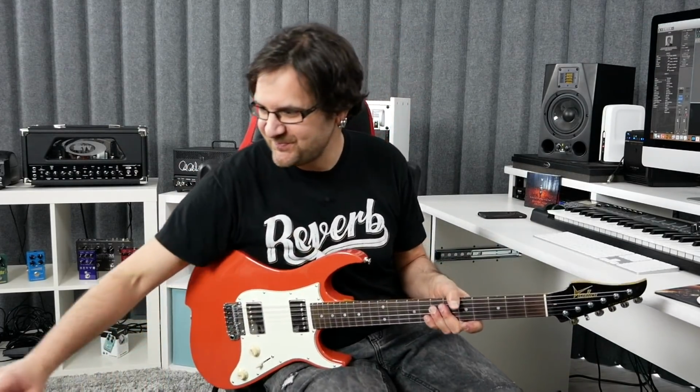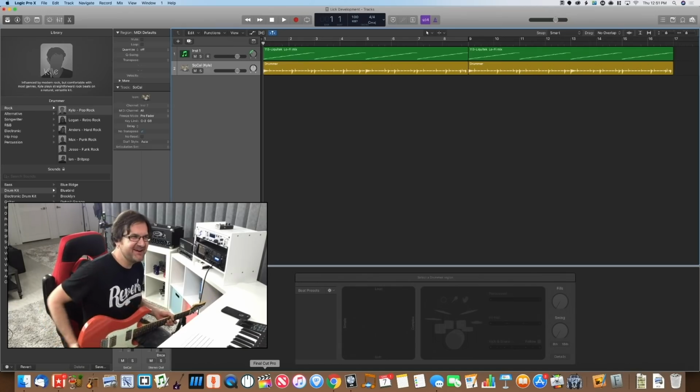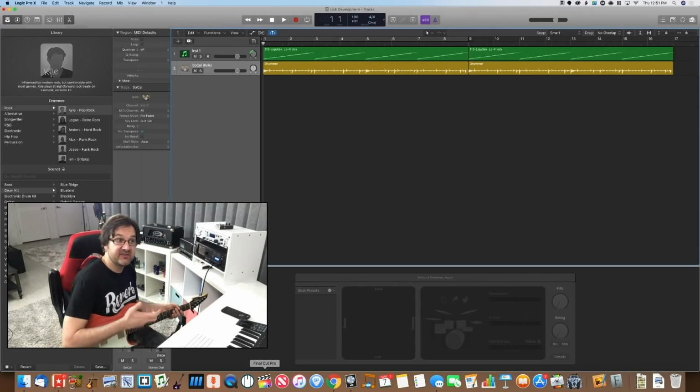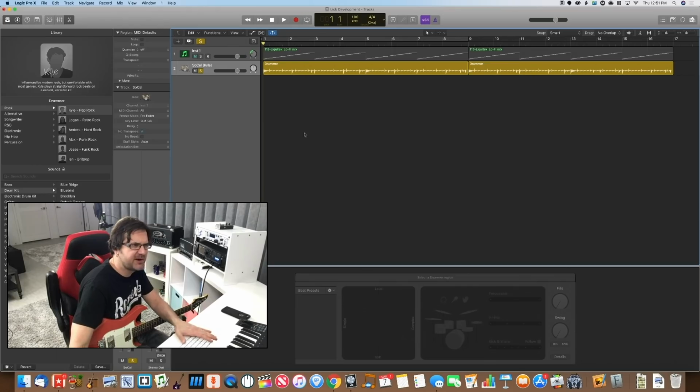Let's get to the computer. We've got a switch right here. Okay, so this right here is Logic. I started my session. This is usually how I start. I start with drums. Now, why do we have two tracks? Because I like to have a traditional drum track, which is what you're hearing right now.